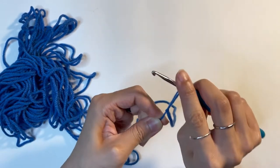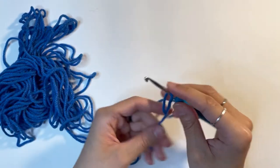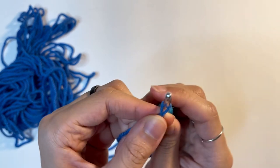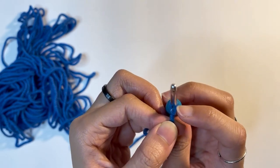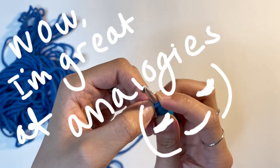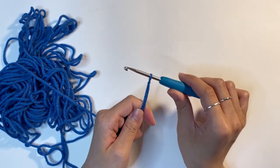If it's too loose, it's gonna be really hard to work with. Again, with the scarf analogy, it's gonna be flopping all over the place. You're gonna be cold. So what we want is to have it sort of kind of tight, but with a little space, right? A little space so that you can move. So you can turn your neck in the scarf without being afraid that you're gonna get rug burn or something. But also, the scarf is not just gonna fly off your neck. Right, so now you have your slip knot set up.